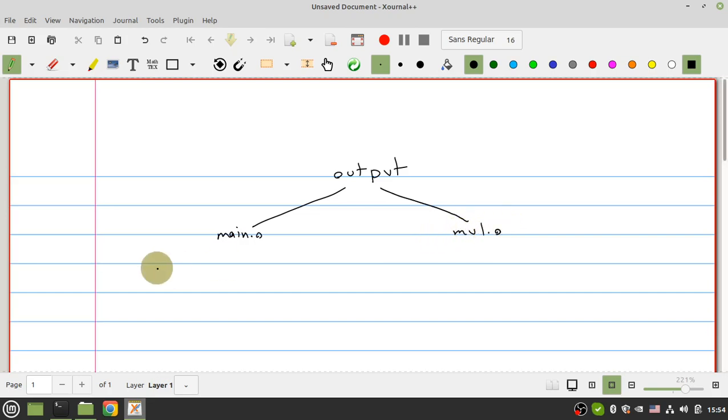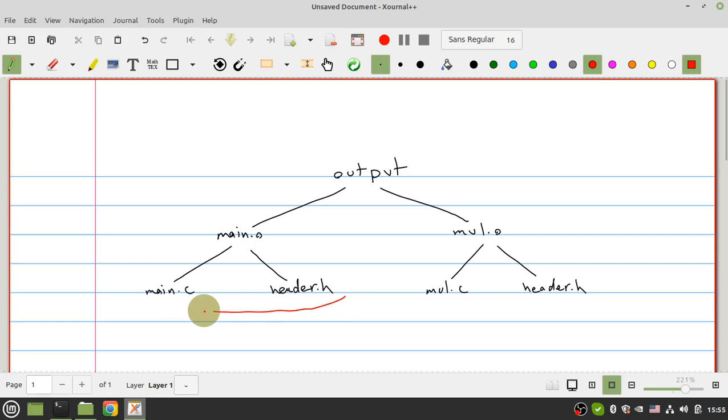And main.o depends on main.c and header.h. Another time multiply.o depends on multiply.c and another time header.h.